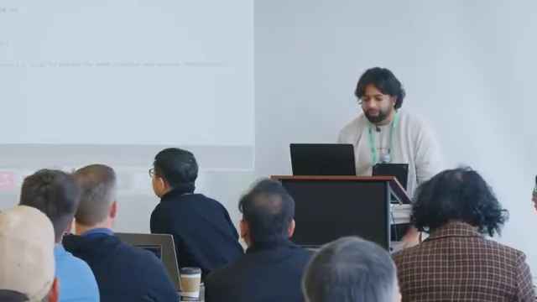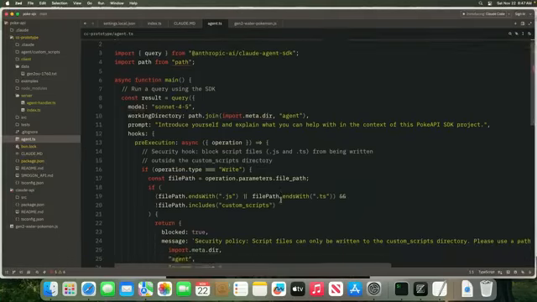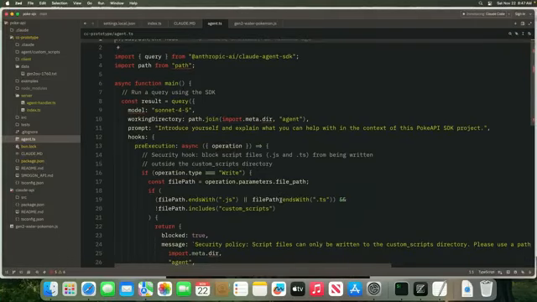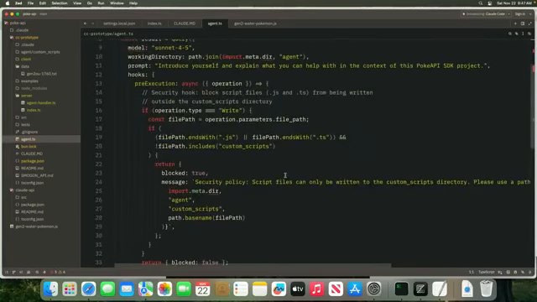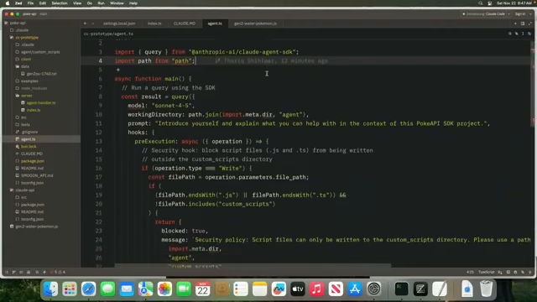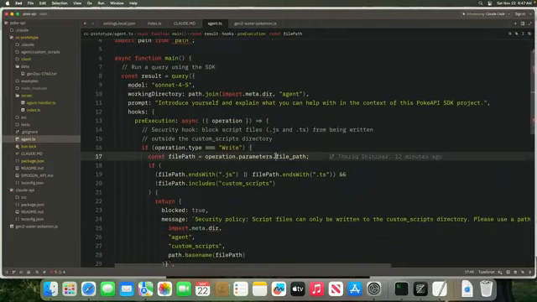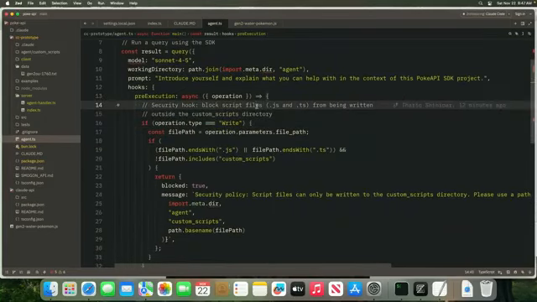Yeah, so let me show you very quickly what it looks like to use the Agent SDK here. I've already done this file system, and I want you to think about the file system as a way of doing context engineering. This is a lot of the inputs into the agent. My actual agent file is like 50 lines, mostly boilerplate, like stopping it from writing scripts outside of the custom scripts directory.